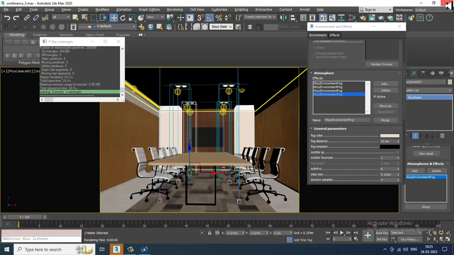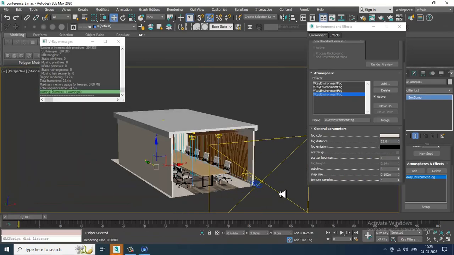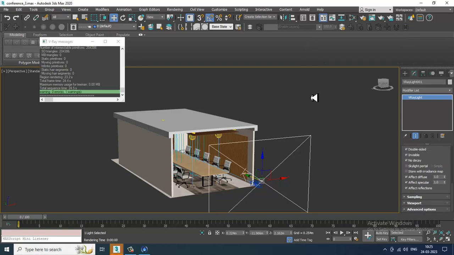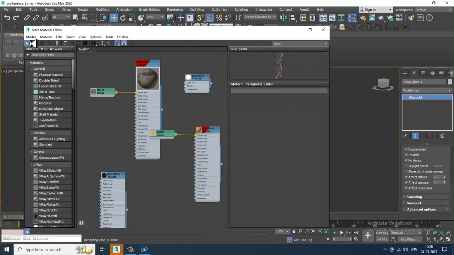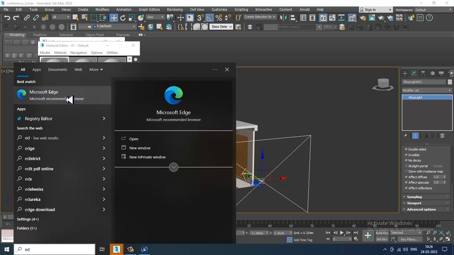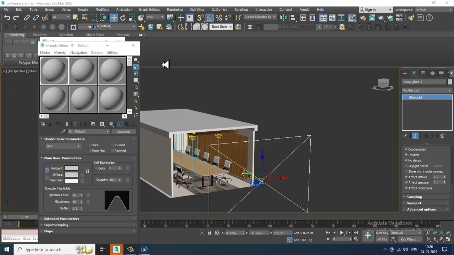Now over here we do have one light. We can slightly change the temperature of it towards white. I can turn off the cast shadow if required for this, and again go into the material. If you require, you can assign one HDRI map, or else that's totally okay. So let's take one HDRI map.